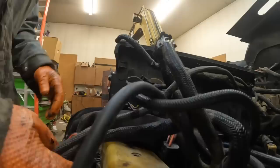So what you have to do here is kind of half-ass plug all this stuff in so you can start it. You just have to make sure that your joysticks are not, nothing's rocking your joystick over, or you could have a huge problem standing here like this. It would not be good. Have to have this one plugged in, or I have to bend this over a little bit so I can get it plugged in. Okay, what does this one here? This plugs into that thing over there, which we really don't need.